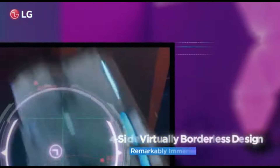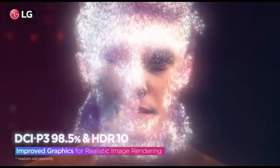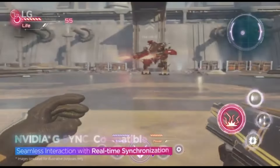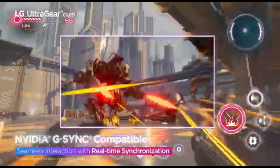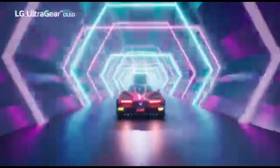Number 1: LG 27GR95KEB. The LG 27GR95KEB is the greatest LG monitor examined — a high-end monitor with excellent gaming performance and picture quality. It's also the finest LG gaming monitor, boasting a fast 240Hz refresh rate perfect for competitive gaming, as well as FreeSync variable refresh rate (VRR) support and G-Sync compatibility. It features a near-instantaneous response time at its maximum refresh rate, making motion appear smooth, though it can exhibit overshoot at lower refresh rates, resulting in inverse ghosting with fast-moving objects.